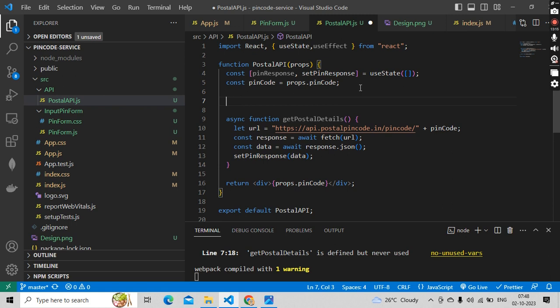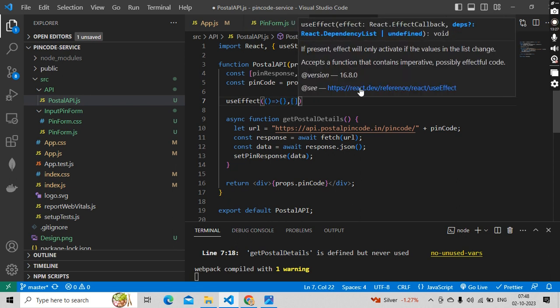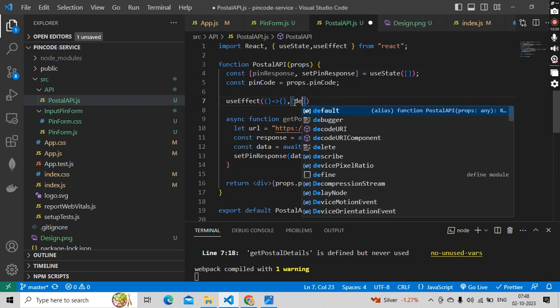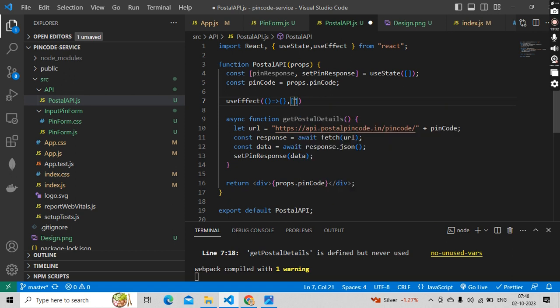So let's check it out. useEffect takes a function as its syntax, and then the dependencies. You can decide which dependencies you want to handle; when there is a change in the dependency, I can call this method. In my case, when there is a change in pin code, I want to execute this method.